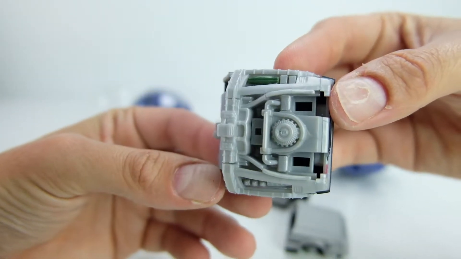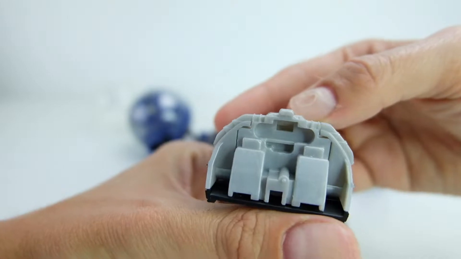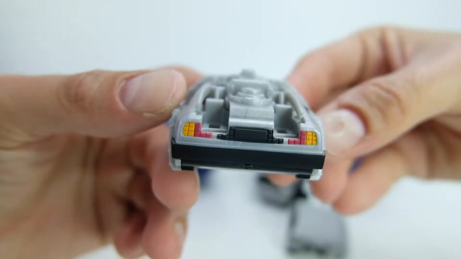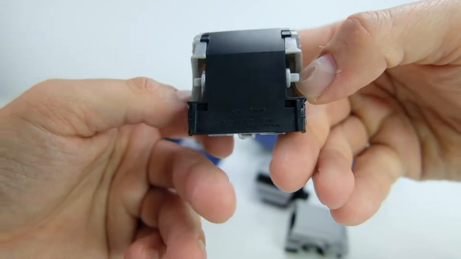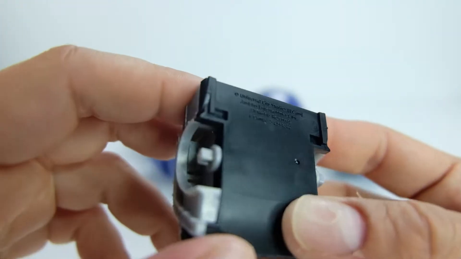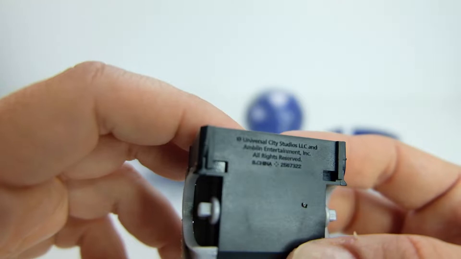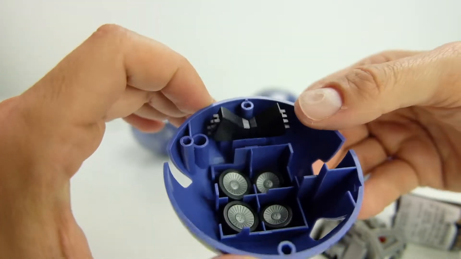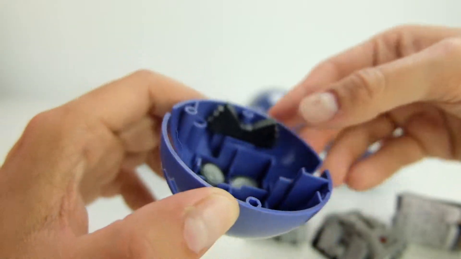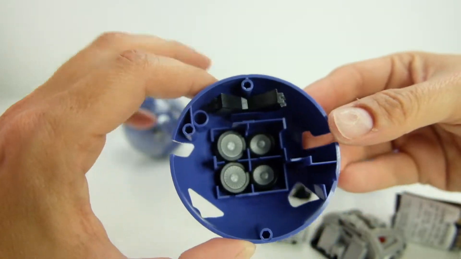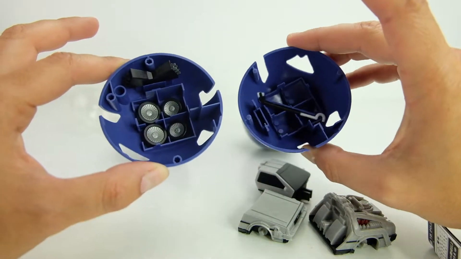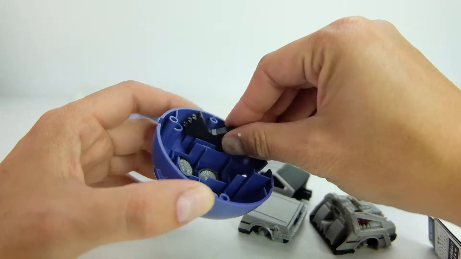Look at the detail. They're pretty detailed. That almost looks like a mini model. Very cool. There's the seat backs. The paint already looks good on them. You can read it says Universal Studios, LLC, Amblin Entertainment, all rights reserved. Nice. Look how awesome that's packaged in there. The wheels and the tires are in combination in the bottom. There are the little exhaust exits on the back of the car. Everything is packed in there so tight. I'm not putting this back in there because I probably would never figure out how to get that back in there.